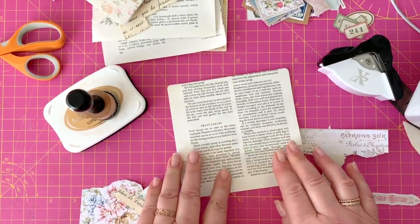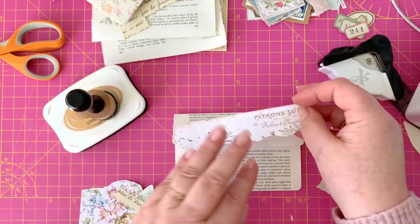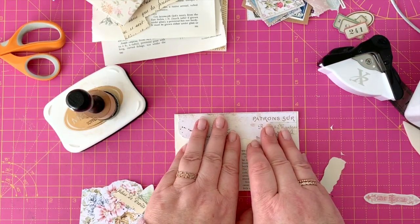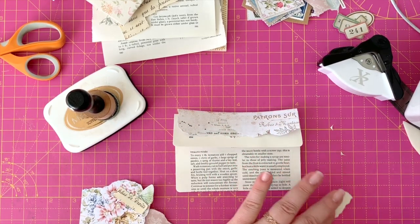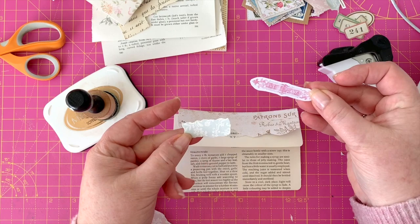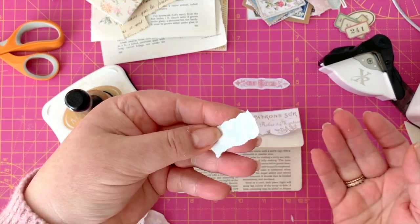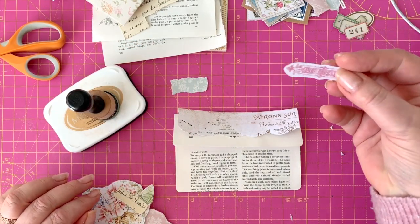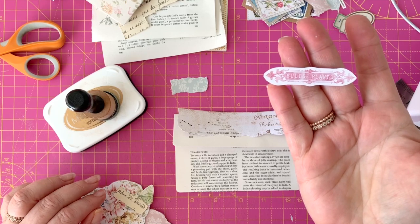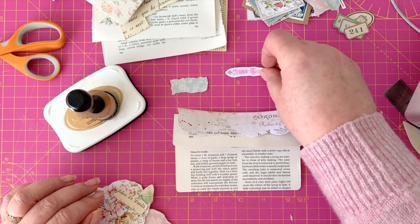So for the top, I've just taken a scrap piece that I had in my pile there. I'm going to stick that there to cover up the writing. Then I've got bits and pieces that I sort of collect. So I like a lot of rectangular sort of pieces. I like to tear bits into rectangulars. This came from one of, I think this was the spring grandma's garden kit, I can't remember now.